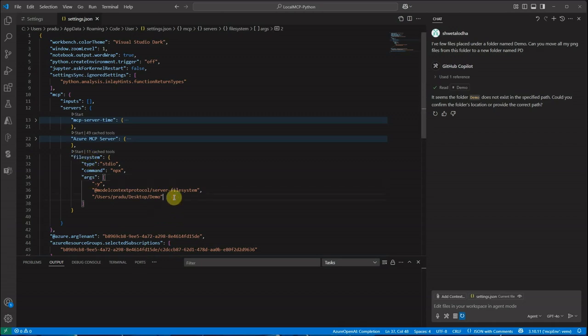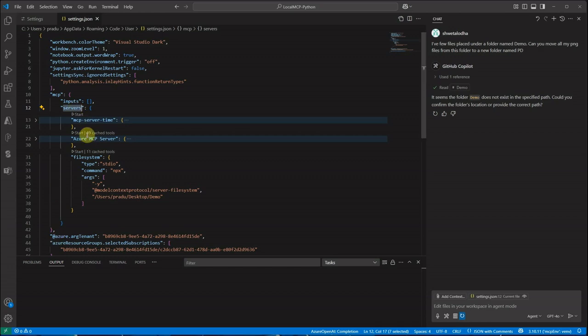So if I want to reiterate what we have done so far, make sure that you are placing everything under this MCP, which is the key element for the MCP configuration. And MCP will be utilizing only this particular tag whenever we want our server to trigger something. Second thing is the server. So under MCP we have server. This is going to hold all the available servers which we want to configure.